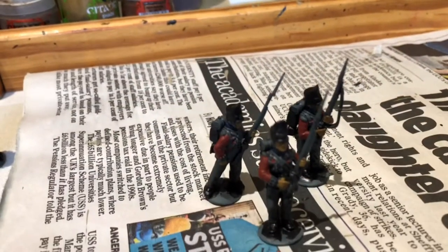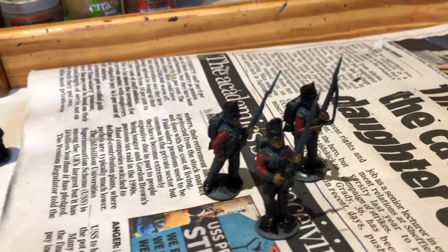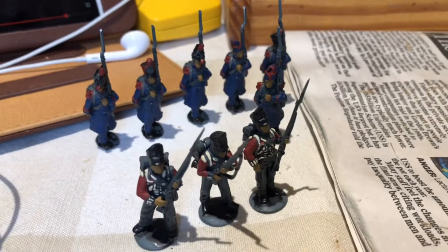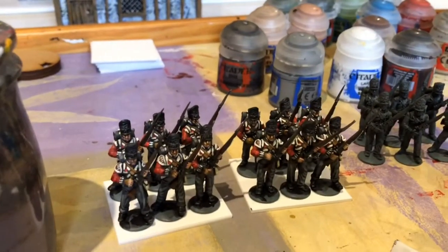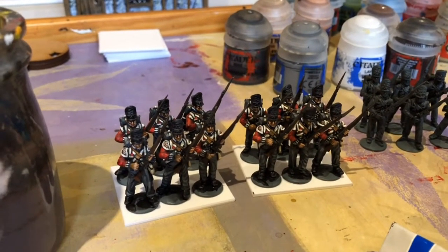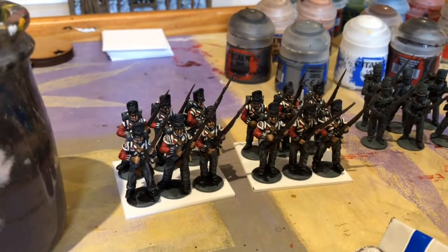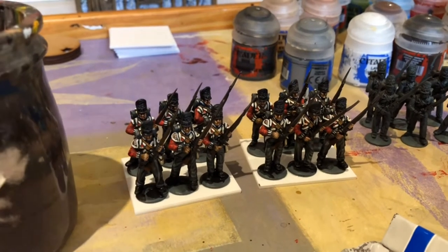There are some British that I have yet to have the cream colour applied. I always found it amazing that figures that look quite as scruffy as these can end up looking like the finished ones without a great deal of effort. I much more enjoy the highlighting than the base coating, so hopefully we'll see how these all end up and add them to this video in the next couple of days.